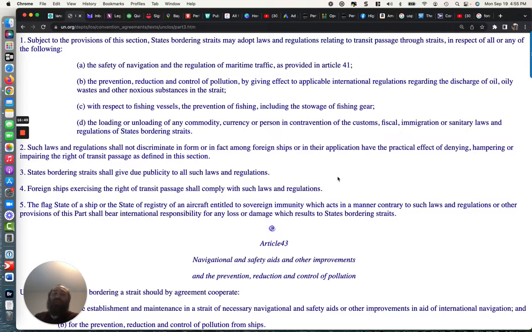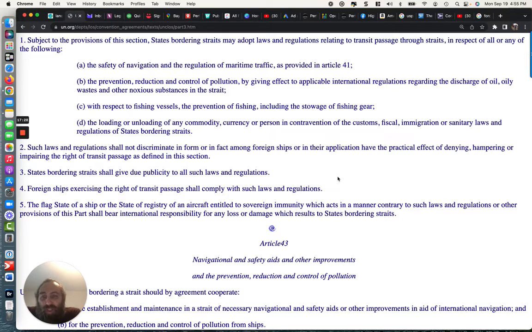B. The prevention, reduction, and control of pollution by giving effect to applicable international regulations regarding the discharge of oil, oily waters, and other noxious substances in the strait. C. With respect to fishing vessels, the prevention of fishing, including the stowage of fishing gear.